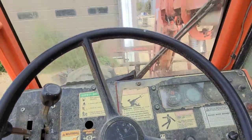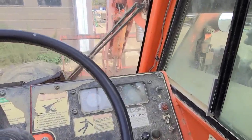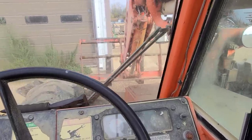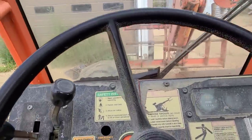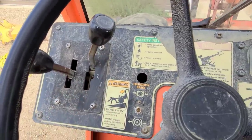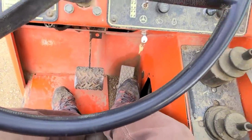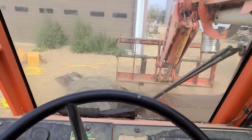Oh, look at that. I haven't run this thing very much. Okay. Nope. That one tilts you this way or this way. Okay, there it is. It looks like we're in gear number 3. That sounds like ramming speed to me. So I'm pretty sure that's exactly what I would want. Park brake. Give her a little go juice. While we're going backwards, that's a good sign.